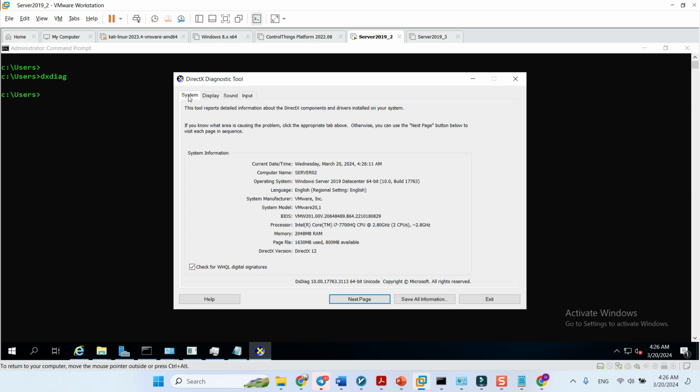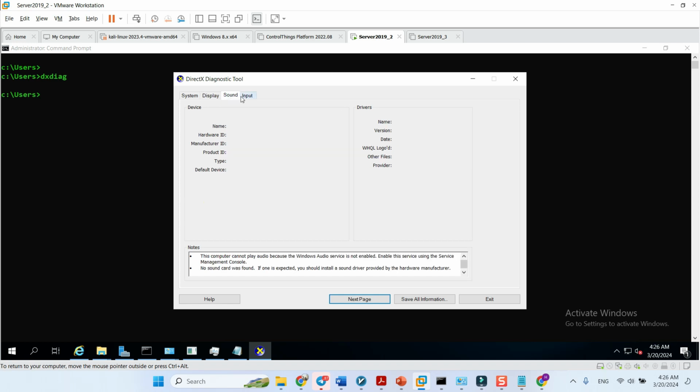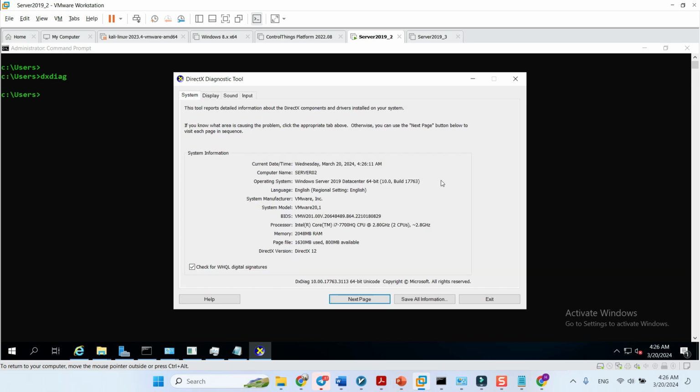For example, you can see it shows us the server name and operating system, the amount of memory, the type of CPU, the number of cores, and useful information about display, sound and input, and much more.